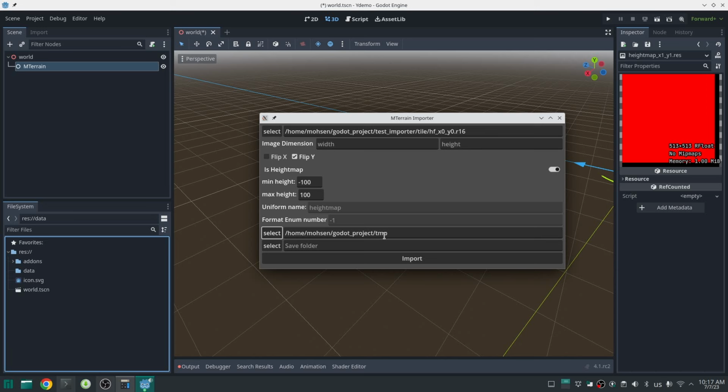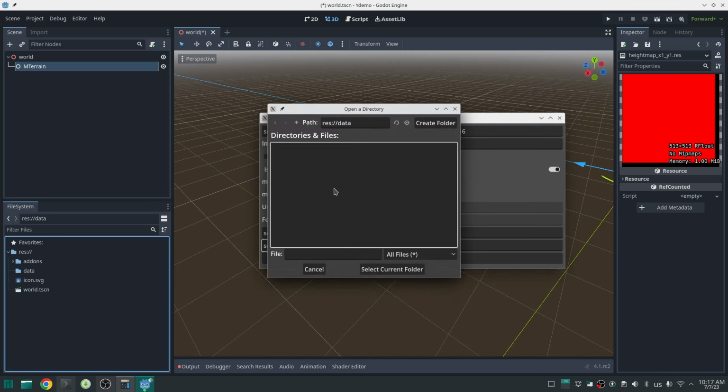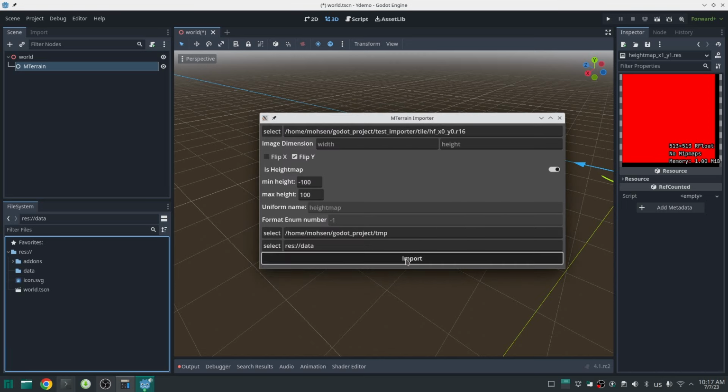In tiled mode, your region size is determined by the tiled image dimension. Also, the tiled image must be a power of 2. mTerrain importer will automatically make shared pixels in the edges. Also, for tile mode, you need to specify a temporary directory. mTerrain importer will use this folder to import the images, and then it will use these images to create the shared pixels from them automatically. Okay, that was about how you can import tiled terrain.